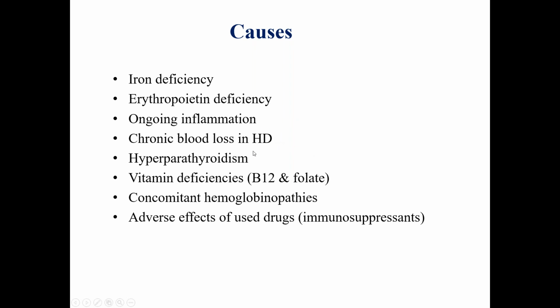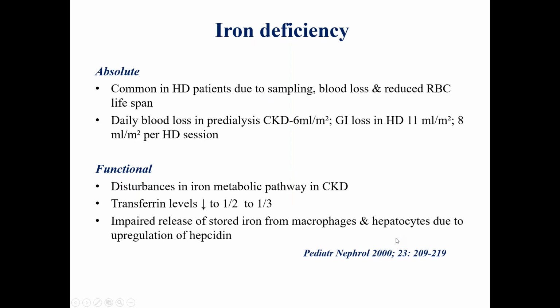Then in patients who are undergoing hemodialysis, there is some amount of blood loss, which results in iron deficiency primarily. Then you can have concomitant B12 folate deficiency. Some amount of hyperparathyroidism also contributes to anemia. And if you have used drugs like cyclosporin, steroids, mycophenolate mofetil over prolonged periods of time, even they cause bone marrow suppression and can cause anemia. But then they are rare causes of anemia in these patients.